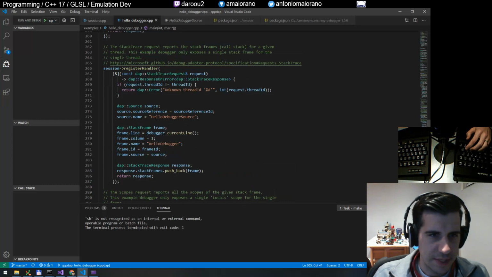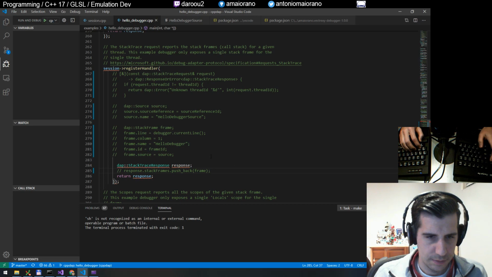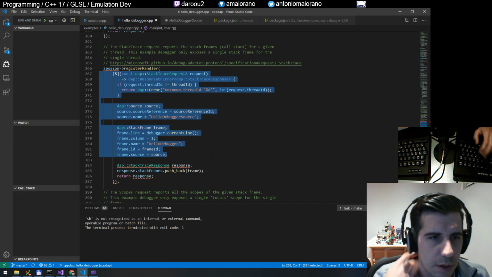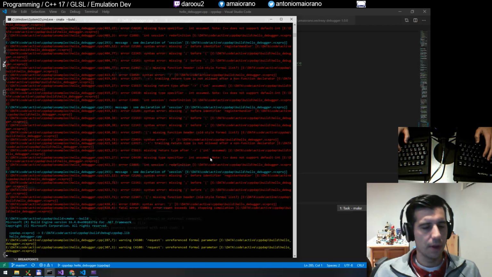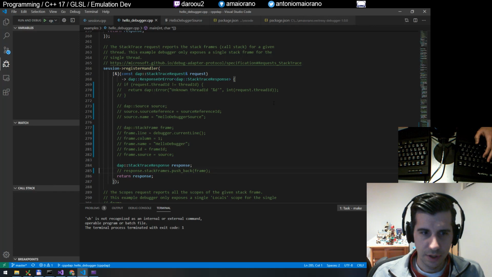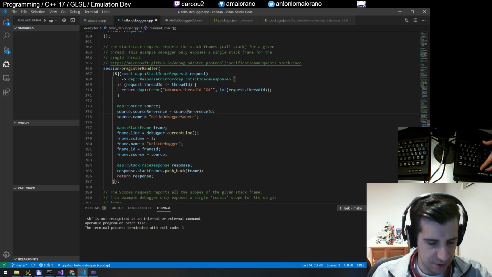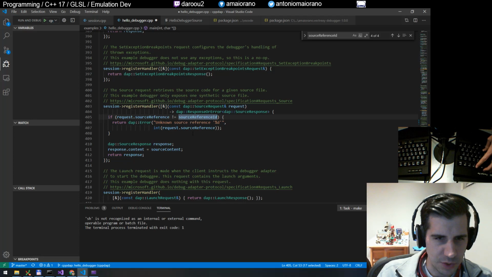What if I don't have all of this? Would this work? Oh, yeah, over commented there. It's here. Okay, so this is really the thing that gives it the source code. Without this paused, it's running, but it's not showing us any source because it gets the source from right here. I saw that source reference ID was hand, so I saw this source request here, and I thought that this would be the place where it got source code from, but looks like it does it through the stack trace request.